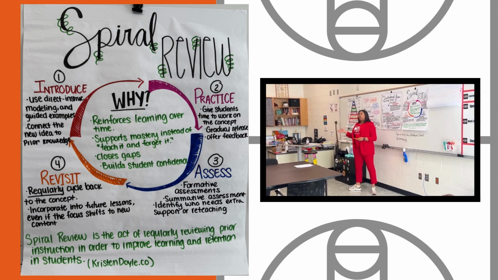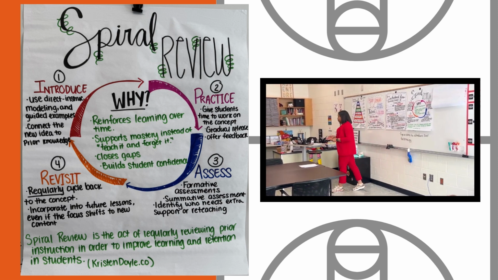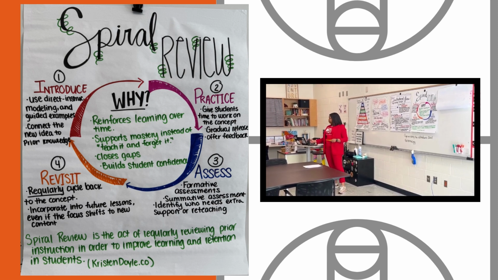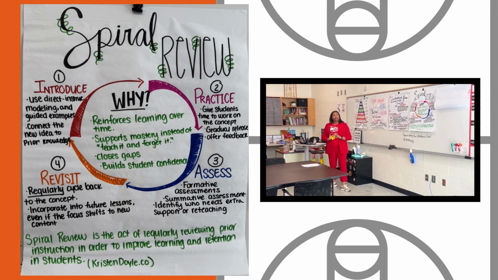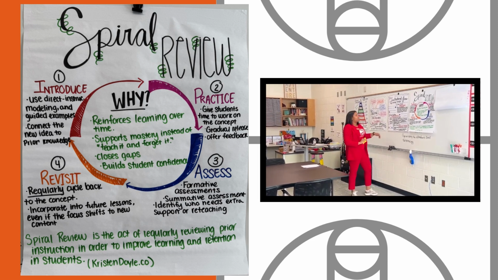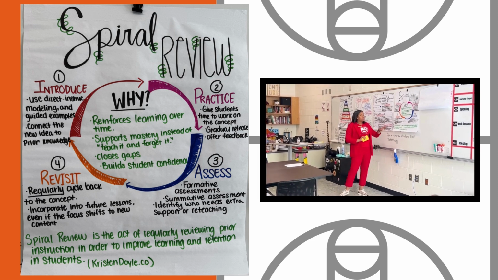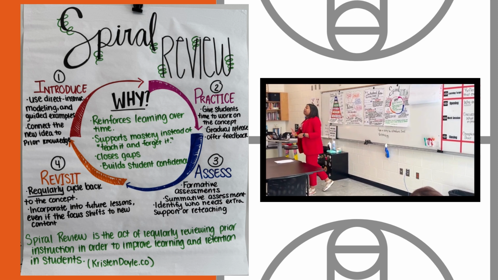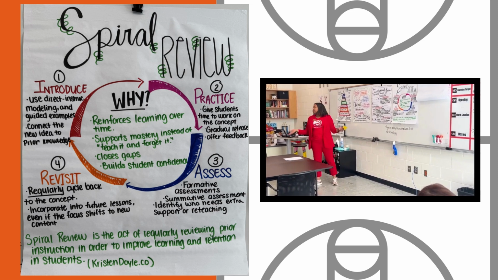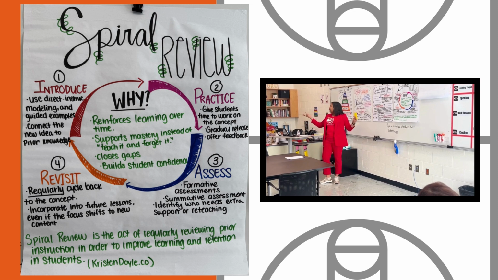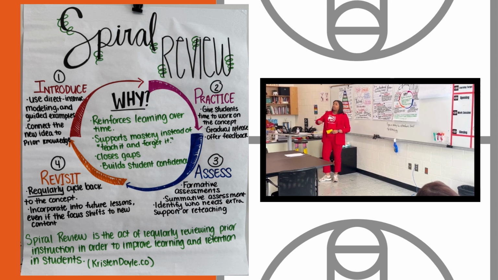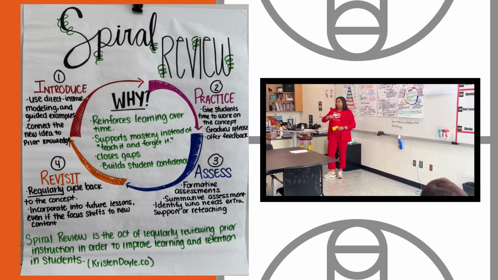So I might see it in a warm-up. I might see it in an opening. I might see it in a closing. And so you want to keep going back and incorporating that in future lessons. Even if they do get it, they still need to see it because we don't want to wait to the EOC or the test, EOPA, and now you're just now seeing it again. No. It should be something that's continuously spiraled, right?